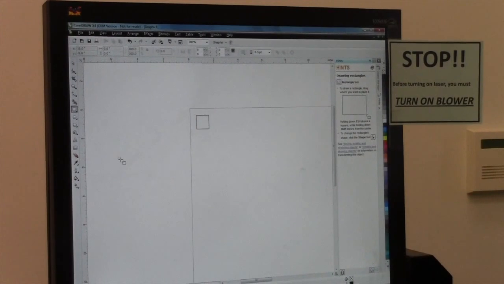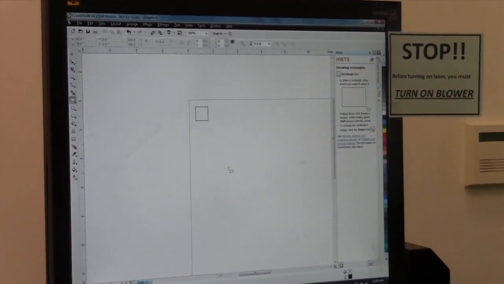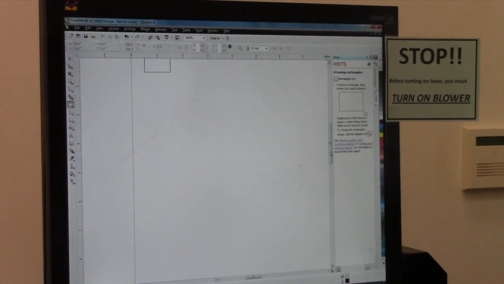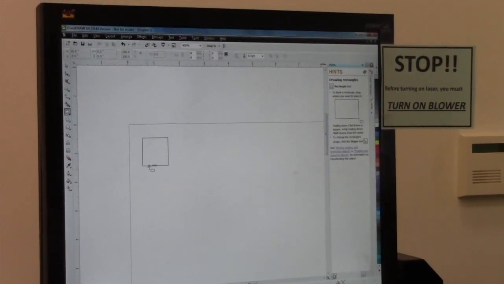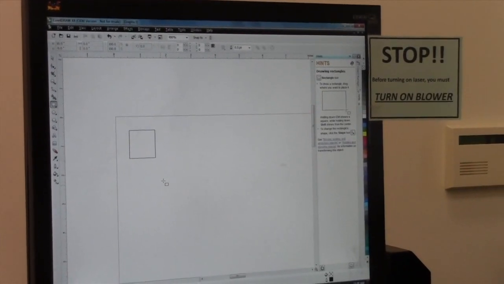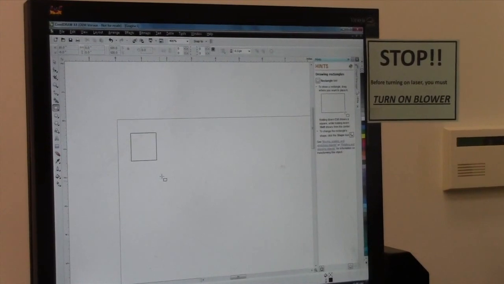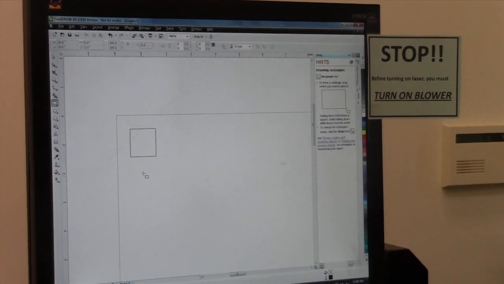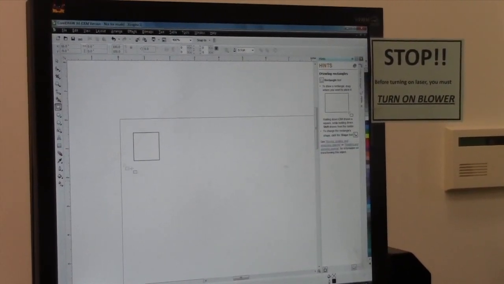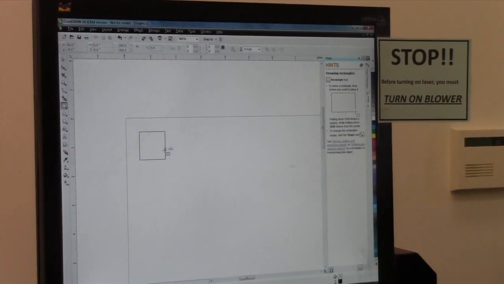Now, before I do anything, I need to change the characteristics of the lines. So this printer is very sensitive about what color and thickness the lines are. So red is what we'll use, and that does vector cutting. And it has to be RGB red and hairline thickness. That's 0.001 inches, or 1/1000ths of an inch. So I'm going to make that change now from this default gray.